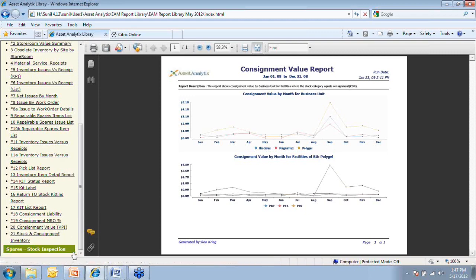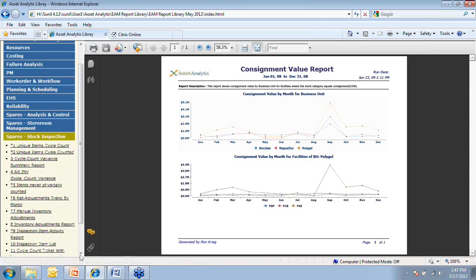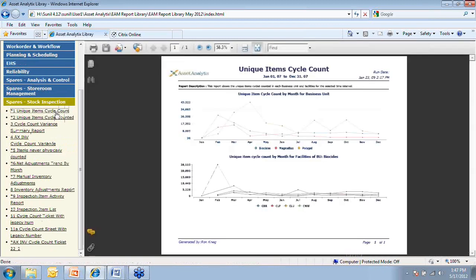So let's look at these spare parts stock inspection related activities. Here we are actually looking at how the stocks are inspected.